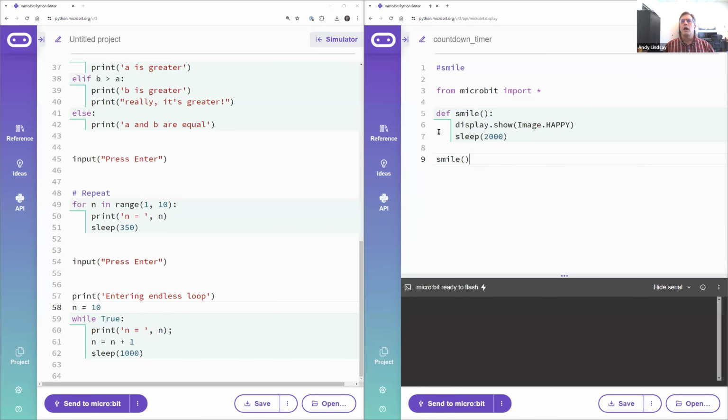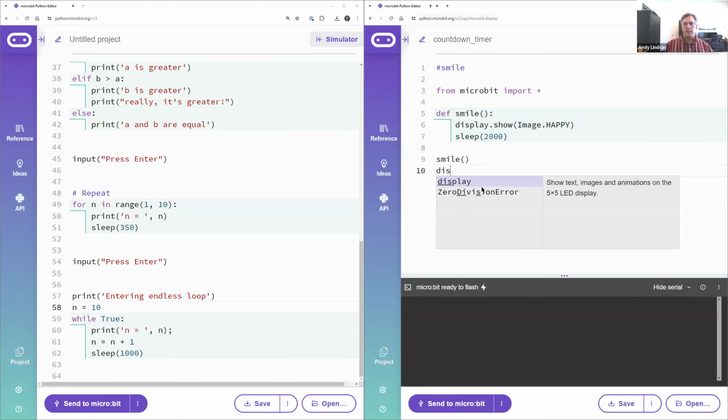So what this is showing is that you can create a function, which is a piece of reusable code, and we're naming this one smile. And then it displays the happy face for 2 seconds, and then it jumps back.